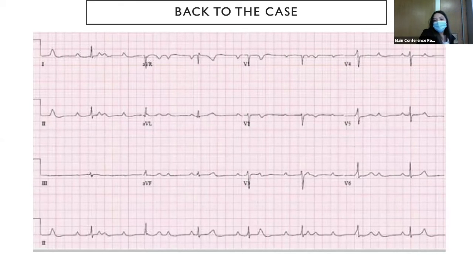Okay. And would you say this is sinus or no? Is there a P wave before every QRS complex? Yes. Okay. Is there a QRS after every P wave? No. Right. Okay. Good. And we actually can't really see a PR interval here because there's no association between the P waves and the QRS complex. And is this narrow or wide QRS? Narrow. Good. So as you said before, this is a third-degree AV block, and this would be a junctional escape rhythm, because it's a narrow QRS complex, and it's about 45 beats per minute.